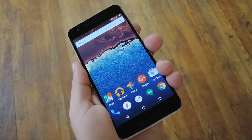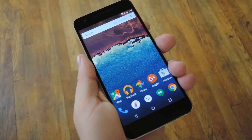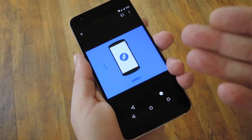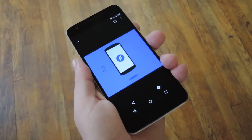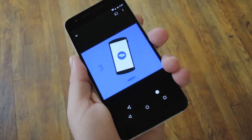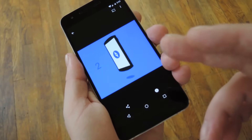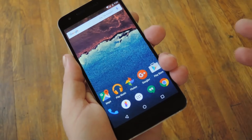What'll happen is you'll open Maps and try to get directions somewhere, then it'll pop up with a little message saying you need to calibrate your compass. But the little demo gif it shows you there isn't really helpful. If you actually do what it's telling you to do, your compass will still be out of whack and that message will just pop up again next time. So basically it's useless because that's really not the gesture you should be doing.